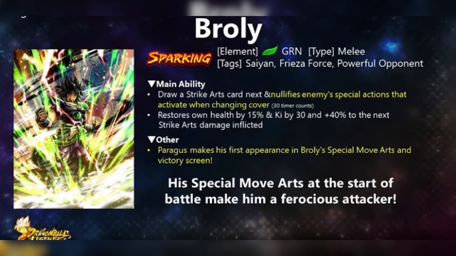Yep, that's exactly what I just said. His special move at the start of battle makes him a ferocious attacker. So I guess if you do his blue card, you get some massive buff, right? So not much in terms of this, but I'm pretty sure he'll be pretty good, right? He looks pretty decent. He'll probably be doing some crazy strike damage, right? He'll probably be another blue Nappa, but we'll have to see what his full kit has in store.